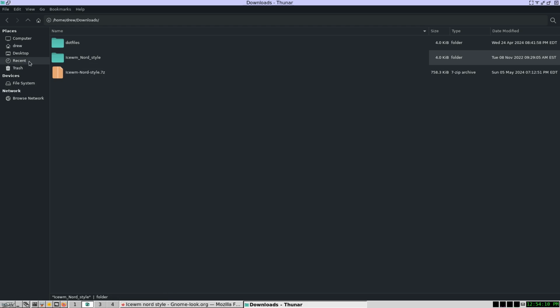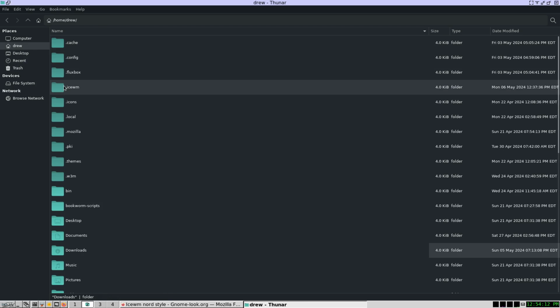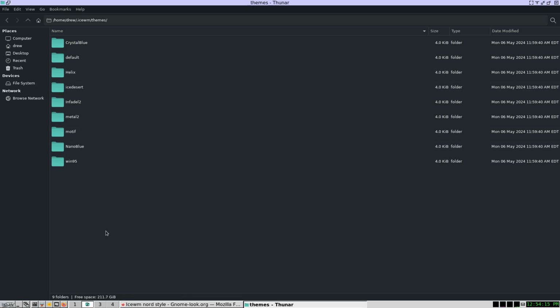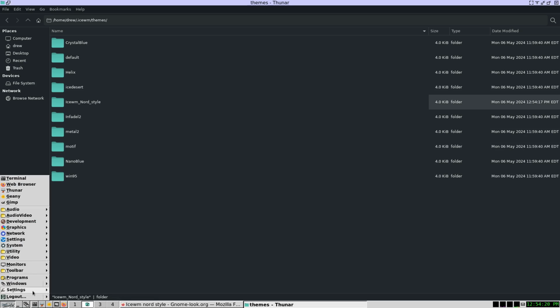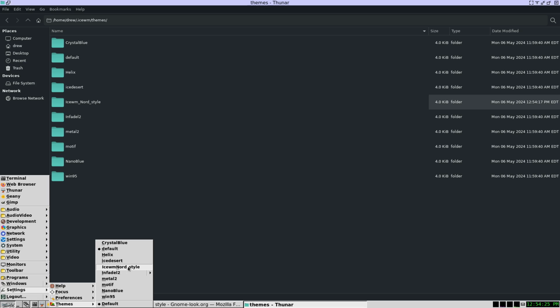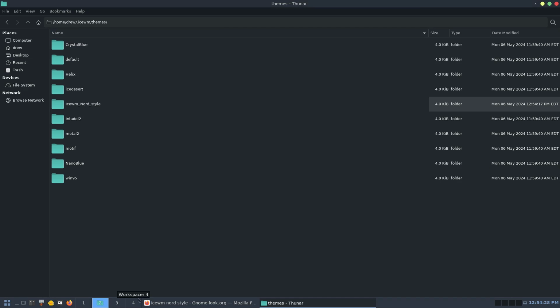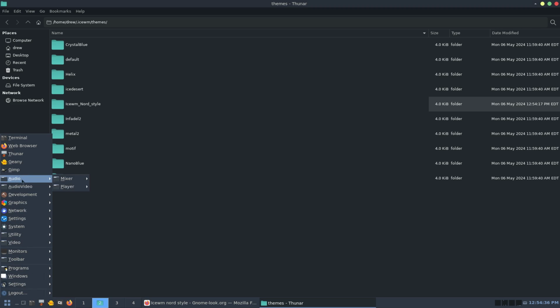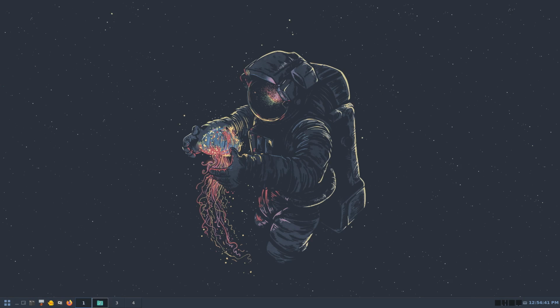I'm just going to copy this, okay, and we're going to go over to IceWM and themes, and we're going to paste that there. Okay, so now when I go over to themes, there's that Nord style. And it looks a lot more modern. I just think that the bar looks quite a bit better. So does the menu system. And if you go to an open workspace, it's actually changed the wallpaper as well. Now, I think we can all agree that we can live in this.